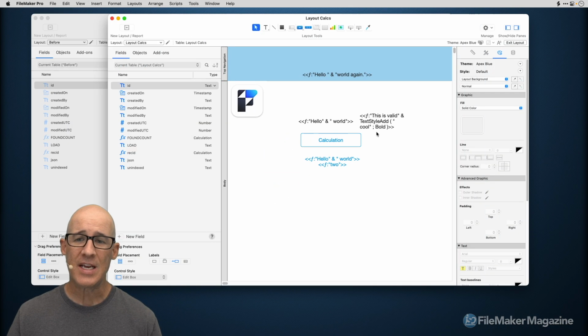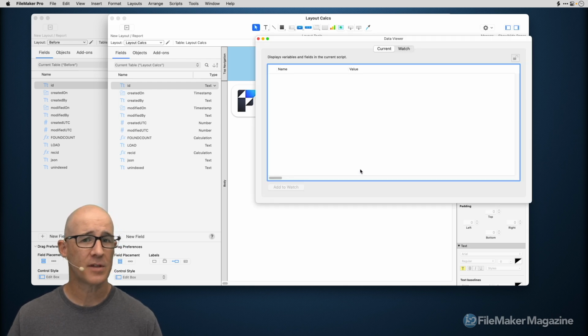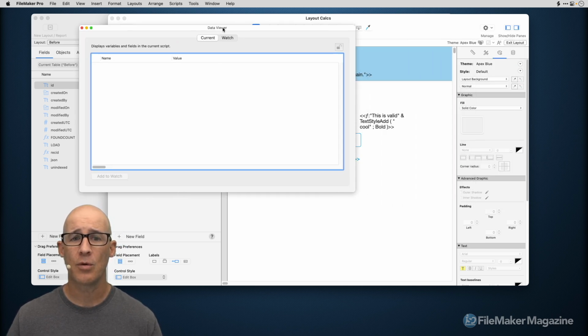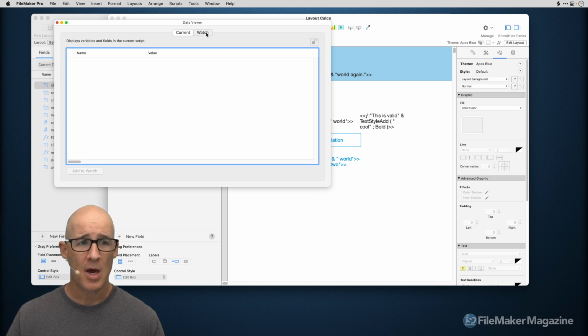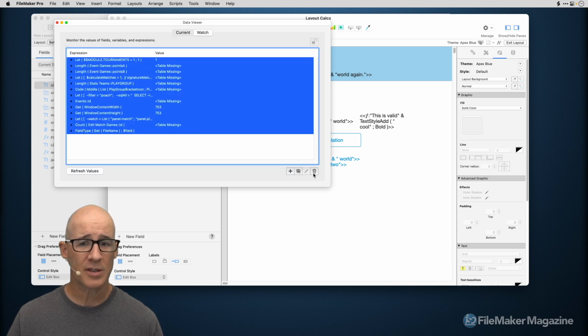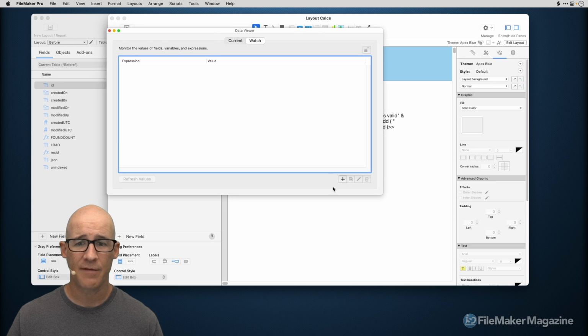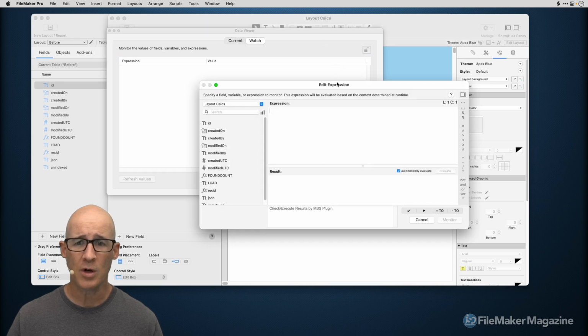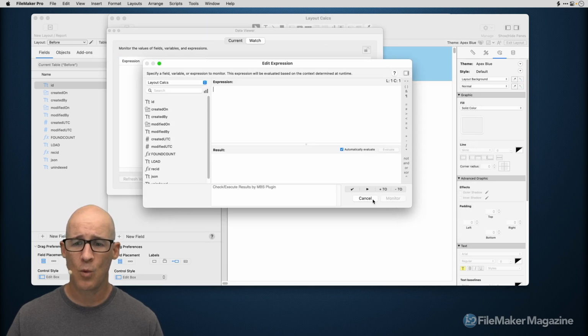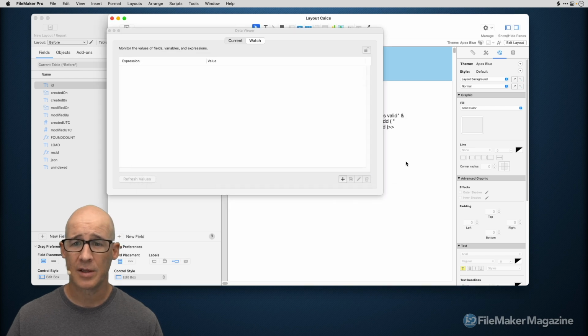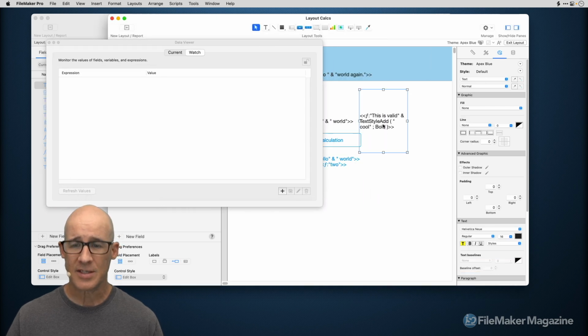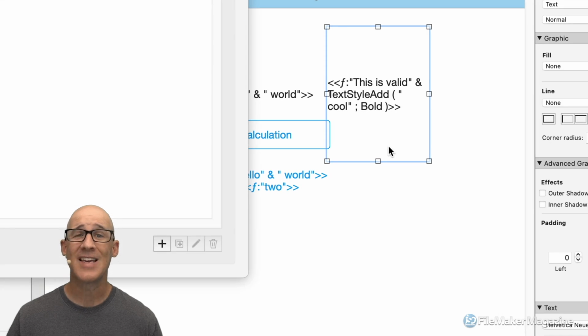Now, there's always an easy way to find out what the weight of something is. Let me bring up the data viewer. There it is on screen. I have watch variable here. Let's clear out all of my stuff that I have from development. Just before I do this, actually, let's go to the layout. Let's select this object. Actually, let's get directly equivalent objects so that we can compare them.